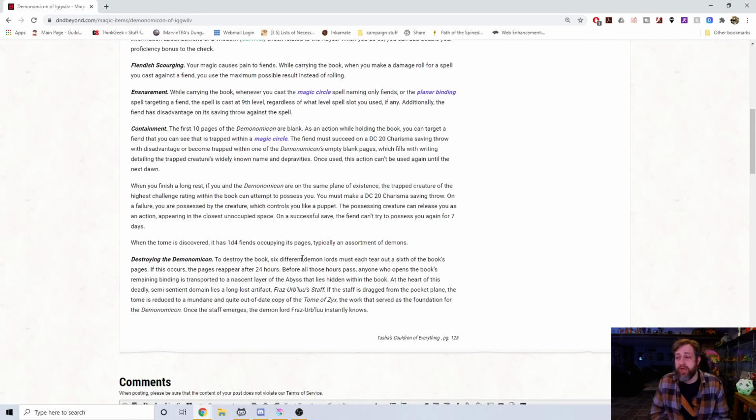And then this is the part I was telling you about, the containment feature. The first 10 pages are blank. As an action while holding the book, you can target a fiend that you can see is trapped within a magic circle. It must succeed on a DC 20 Charisma saving throw with disadvantage, or become trapped within one of the Demonomicon's empty blank pages, which fill with writing detailing the trapped creature's widely known name and depravities. Once used, this action can't be used again until the next dawn.